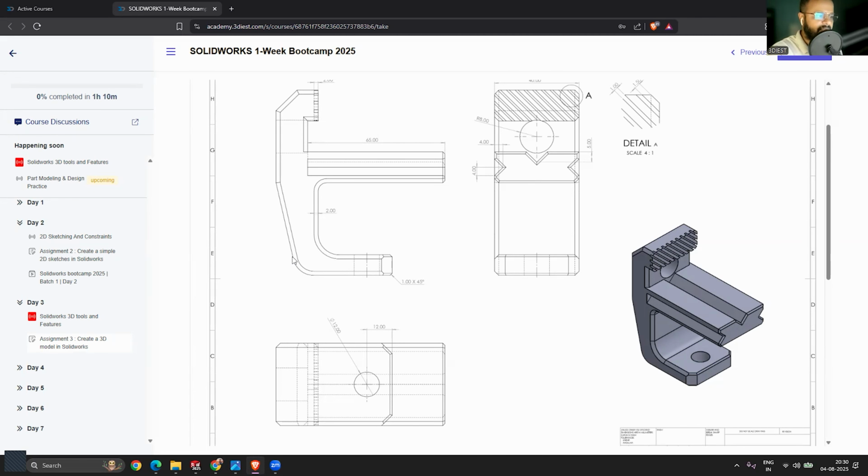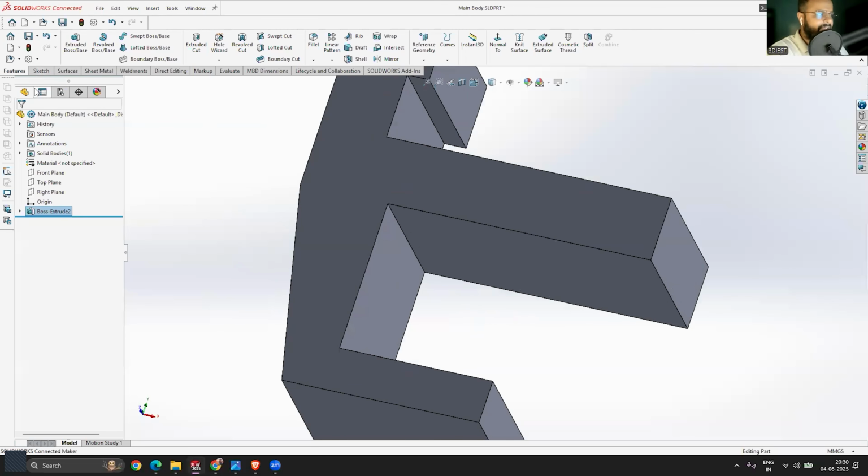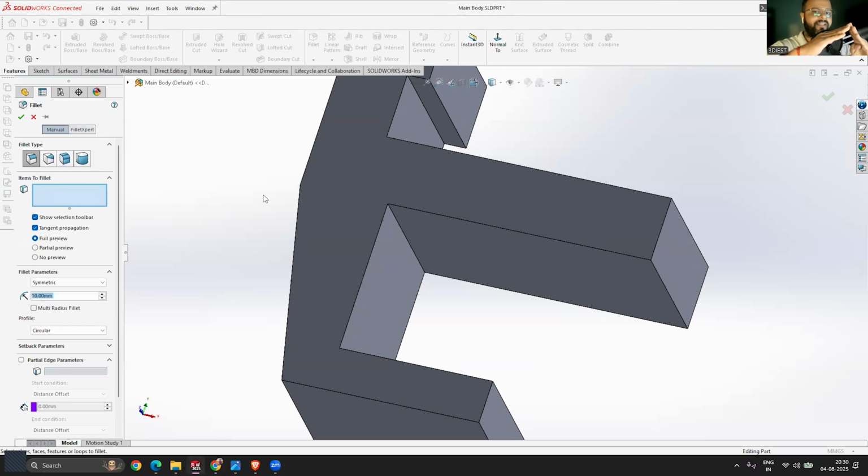Also there is a fillet on this corner as well. I think this is also 5, 5 and 2. Let's do that. So we'll activate the fillet tool. We'll move into the feature tool panel. We'll move right, and here you can find your fillet tool. If you expand the drop down at the bottom of the fillet tool, there are 2 tools clubbed inside this single tool, but we'll start with the fillet first. Fillet is nothing but, if 2 faces are meeting at a 90-degree angle or at any angle, not necessarily 90-degree, then you can make it smooth at the corner, like applying some arc onto that corner.